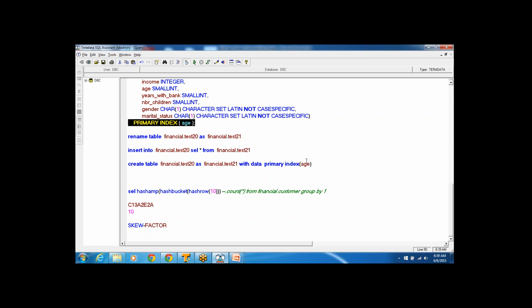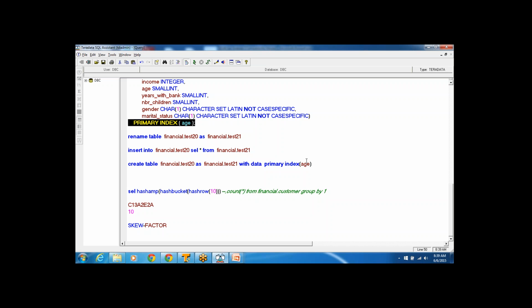What will happen? Let's say the record with employee ID 10 exists on AMP number 1, and if the primary index value is 20, it gets stored on AMP number 2. By means of an update statement, I have updated employee ID 10 to 20.